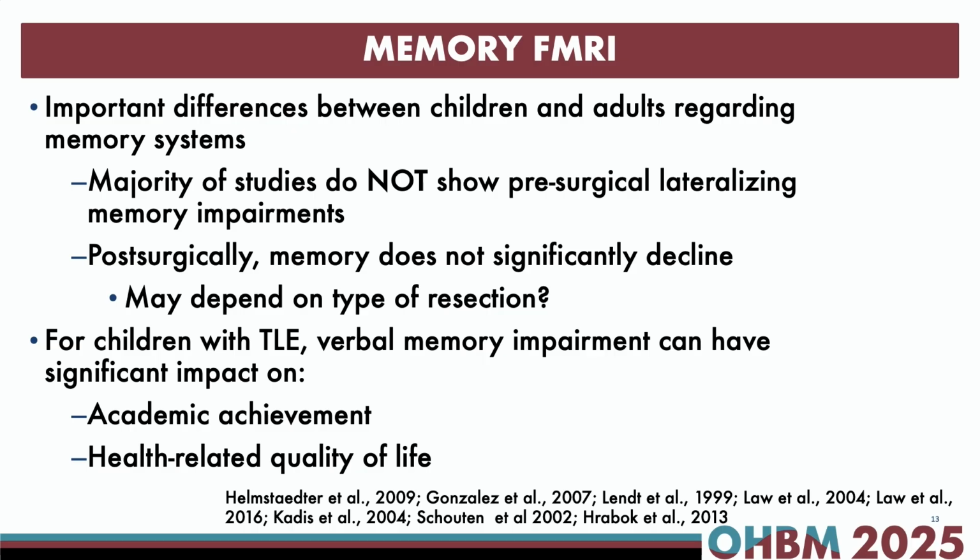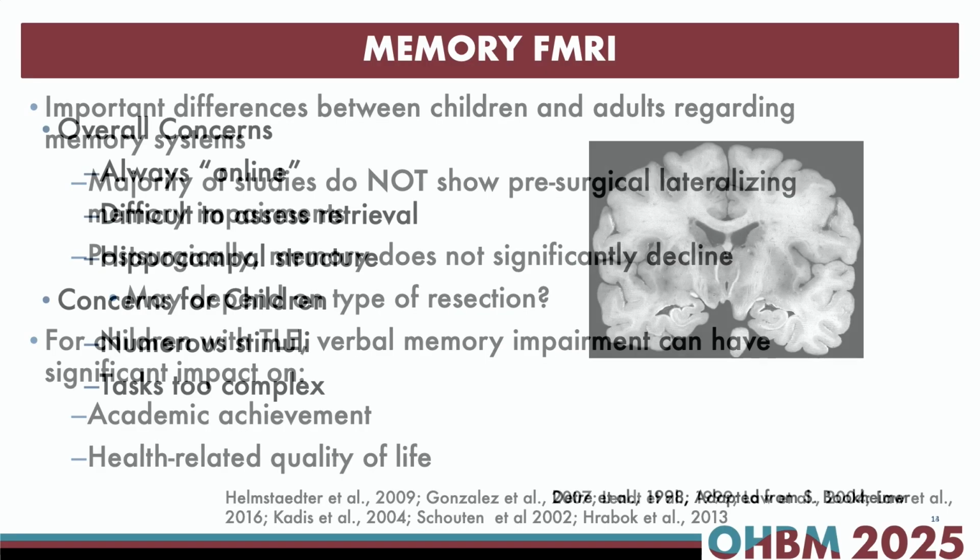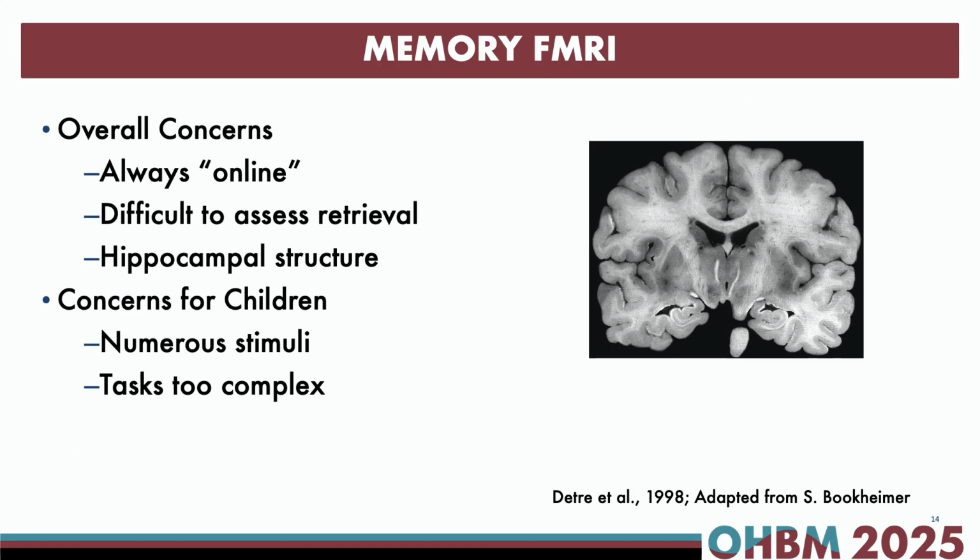It may depend on the type of resection. There's some evidence that more mesial resections for kids may cause this problem, but there's still debate about that. Regardless, kids are having memory impairments, and they're feeling it in their academic achievement and health-related quality of life. It's one of the things clinically they complain about the most. So, if memory is so important, and many kids are reporting concern in this area, why aren't we studying it more? Or why aren't we using it clinically?